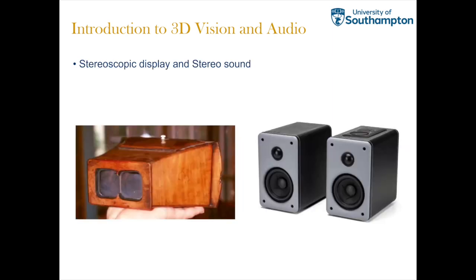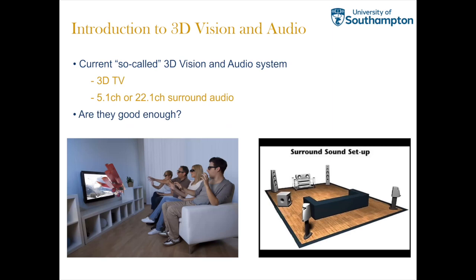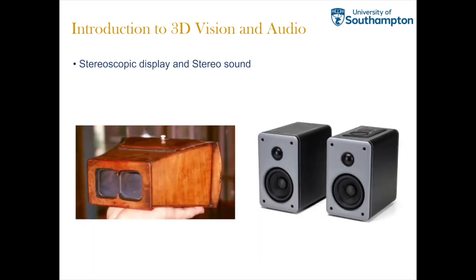So there are many different concepts and levels of 3D vision and audio. The early stage one is stereoscopic display and stereo sound with left-right signals. Actually, this stereoscopic display is the same as the 3D TV one, splitting the left signal and right signal and feeding them into your left and right eye, and then they merge to give some sense of depth. Okay, but as said, we call it 2.5D. That's 2D plus depth. So it does not give any freedom to you.